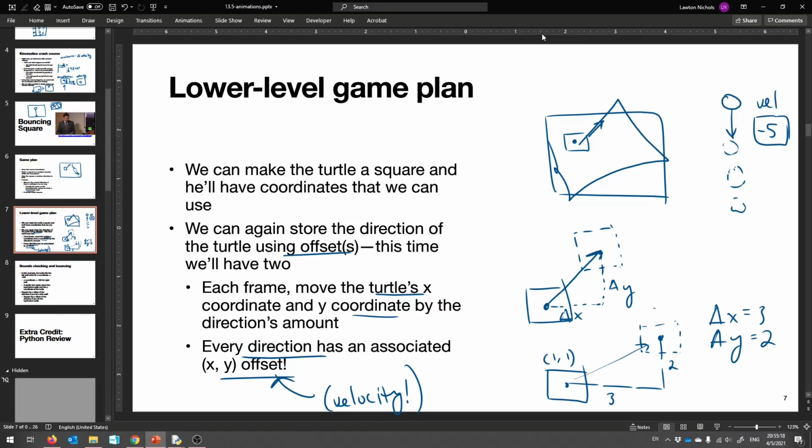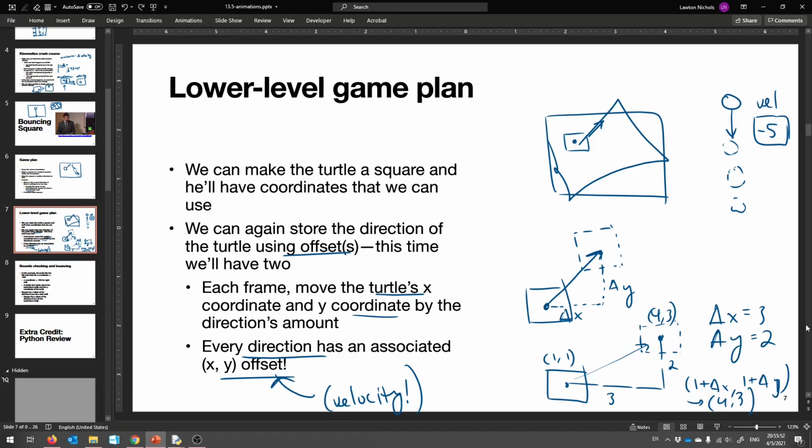Well, the new turtle's location should become 4, 3, right? And the way we get that is by taking the 1, 1, we take the 1, the initial x-coordinate, add the delta x. We take the 1 initial y-coordinate, add the delta y. Yeah? That's the secret. And this will turn the turtle's coordinate into 4, 3. And then it'll know to go right here next time. Okay? Hopefully that's making some sense.